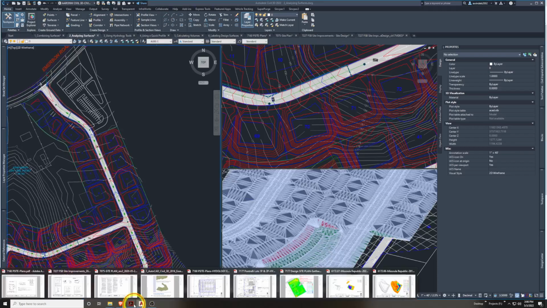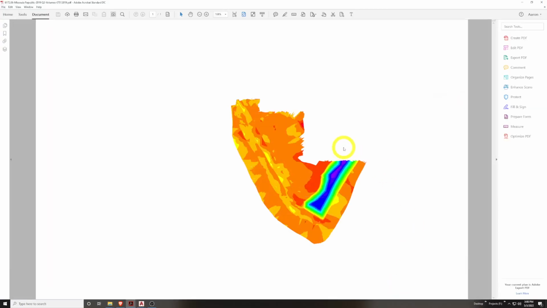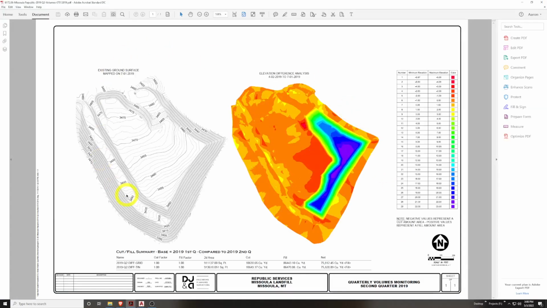So for some final presentations, here's a surface of a landfill dump I did to show the differences in elevation between quarter 1 and quarter 2 of 2019. And these color codings represent a legend showing that as the color gets cooler, the more fill they have. So the more positive slopes, that's where they dumped the most material for the quarter.